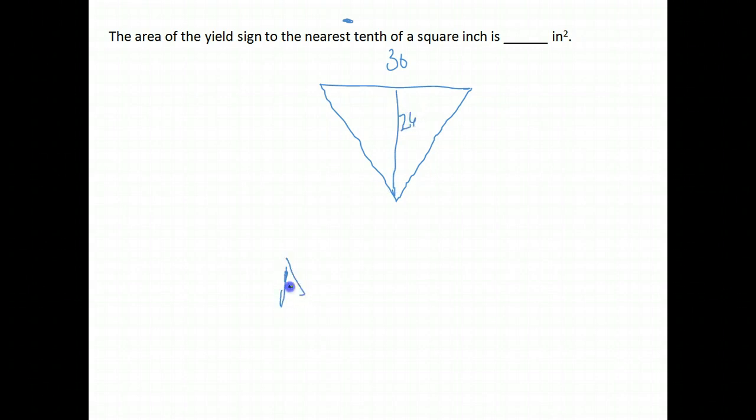So let's use the formula for the area of a triangle. It's 1 half base times height or base times height divided by 2. That gives me 1 half times 30 times 26. 30 times 26 gives me 780. I need to still take that times a half. So you can go times .5 divided by 2, either of those will work. Don't do both, just one or the other. When I do that, I get 390 square inches is the area of that yield sign.